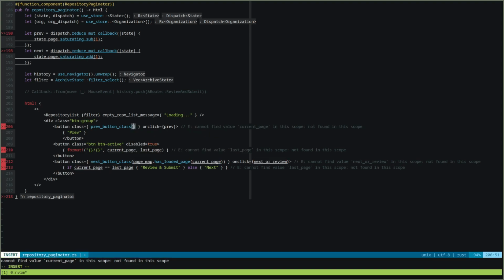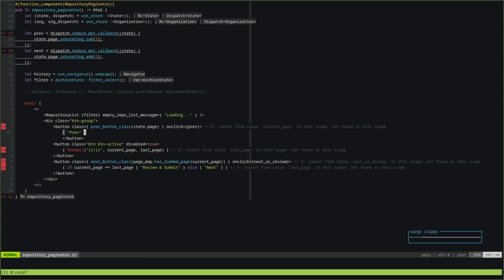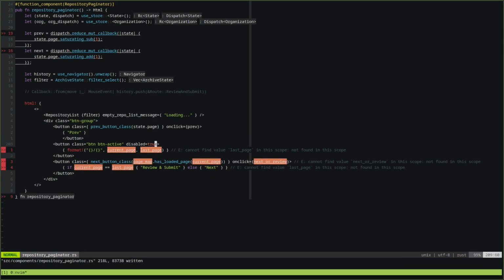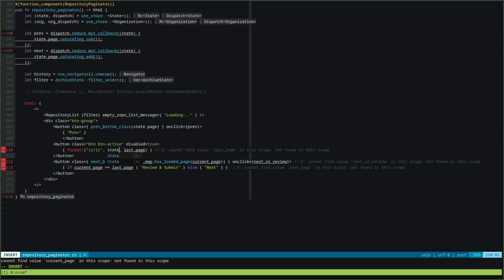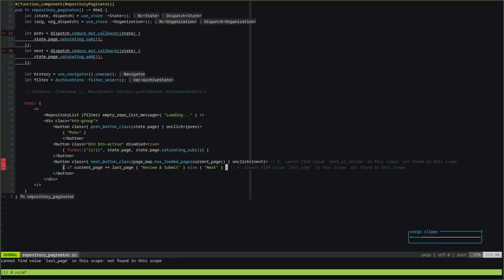This is going to be a dot page, and this is where we're tracking last page here, but page can just be state.page.saturating_sub(1), and then this can be next for now.